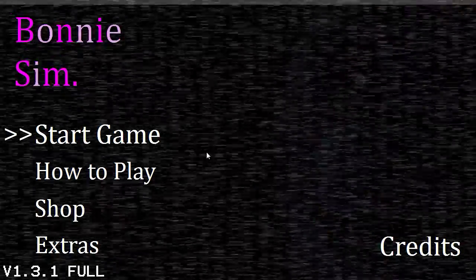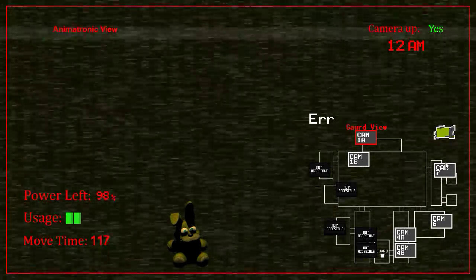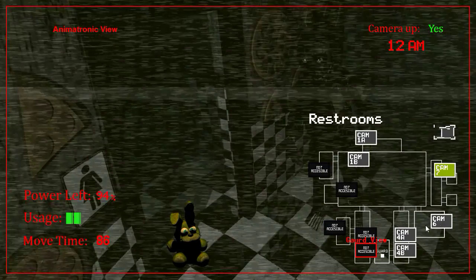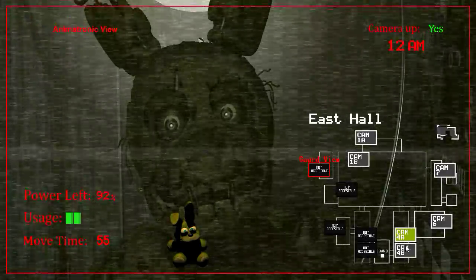shouting. Now, Springtrap is a lot harder since you don't get all the fun components and stuff. You only get the Spring Bonnie plushie, which does help in some cases. Now, you're not gonna want to go to Cam 6 because that causes a lot of disturbance because of the kitchen.